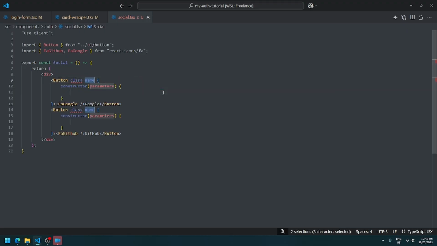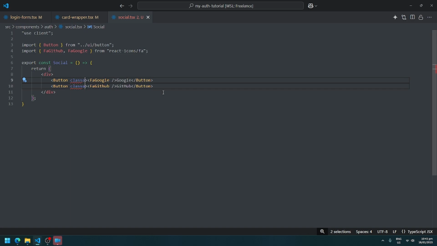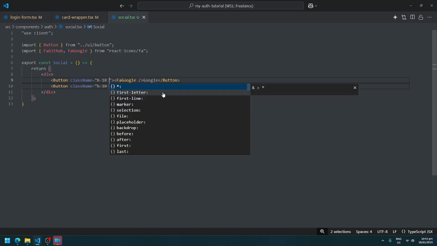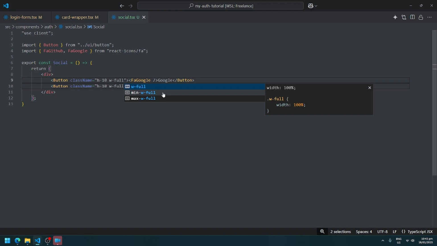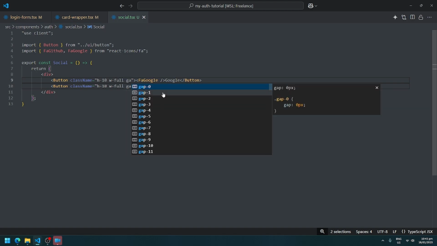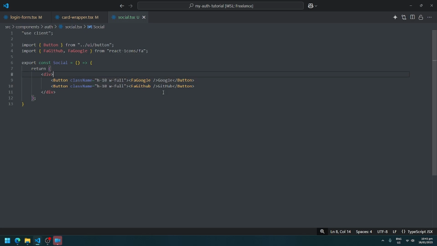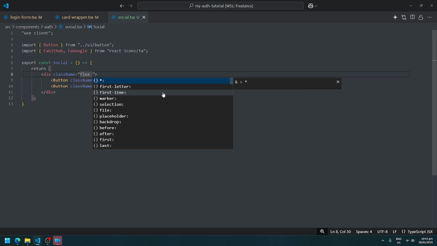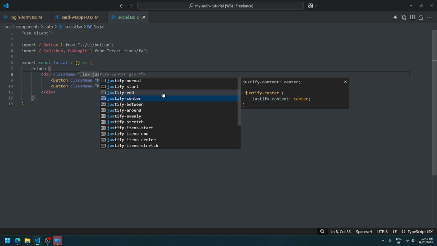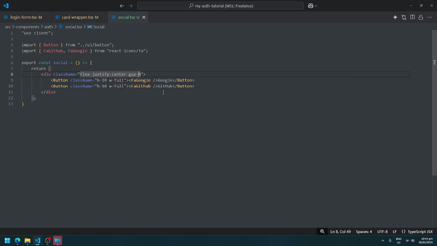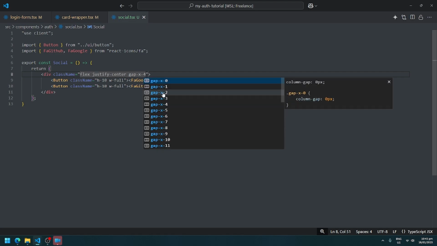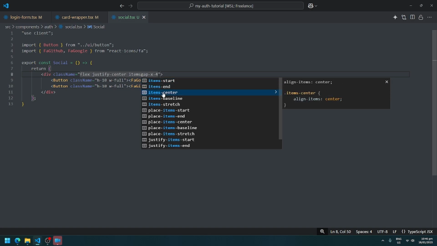Let's add a class name for this button and have it a height of 10 and width full, and here class name flex and justify center gap x4 items center.